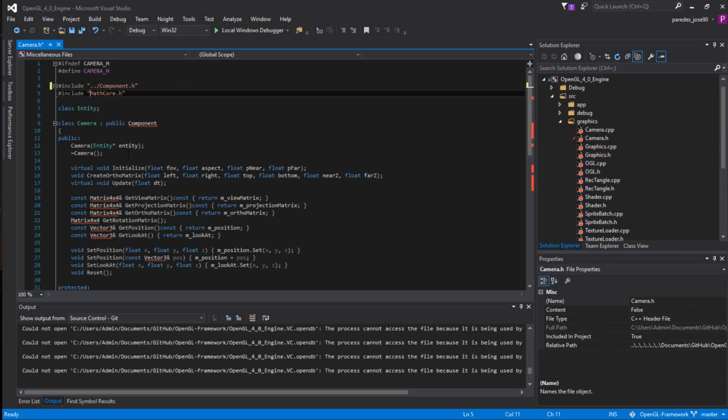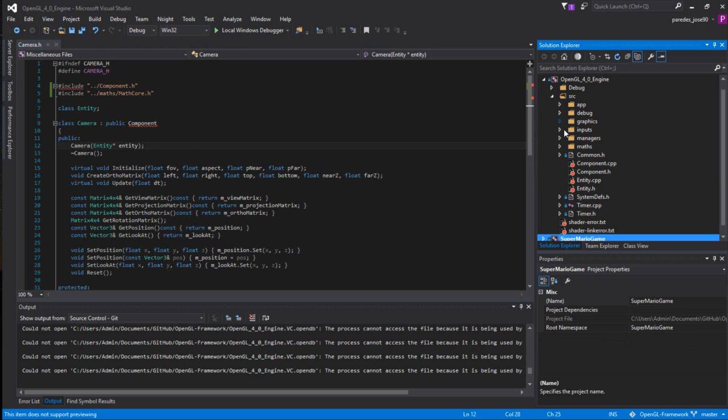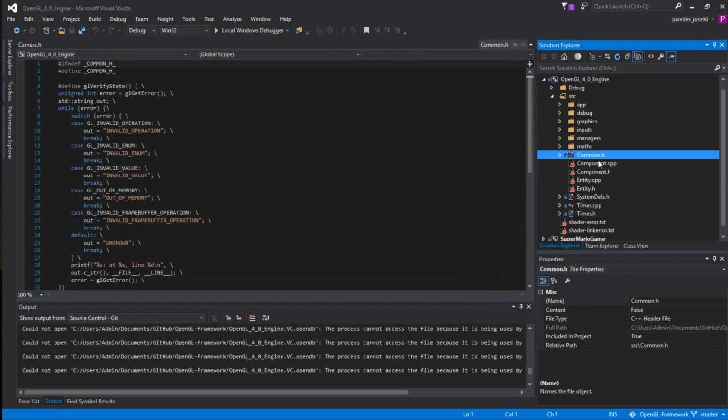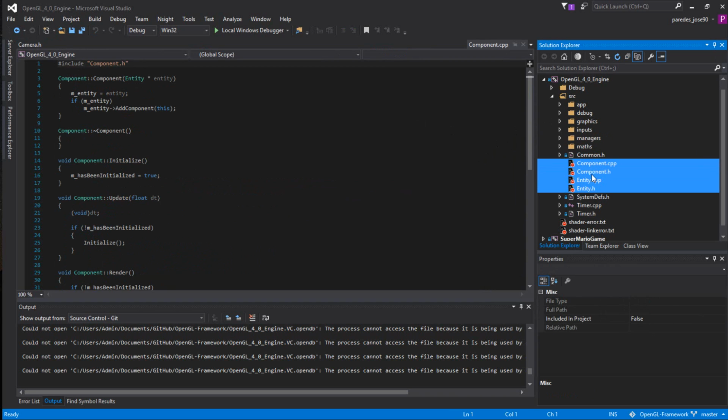Math core. Backtrack a folder. Go to maths. Math core. Okay, so when you highlight all of these and include project.